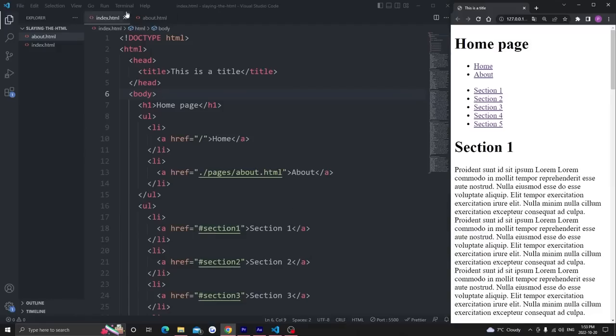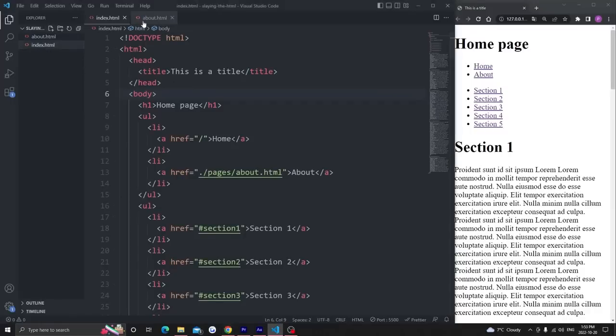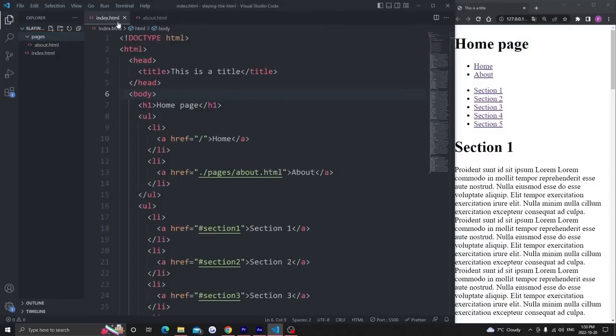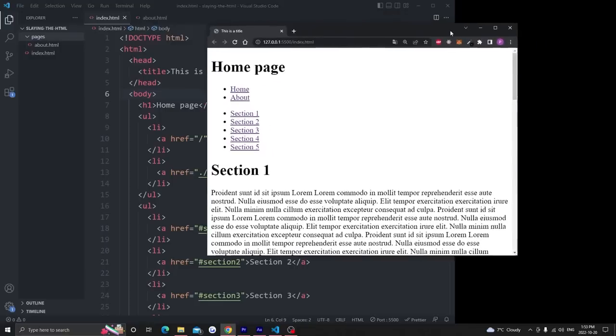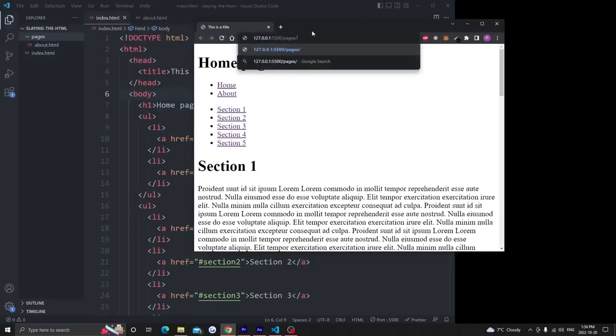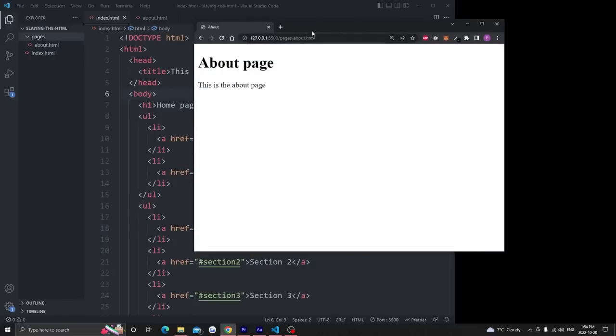Our about page is located in the root directory. If your website has a bunch of pages, this would clutter up your root directory. To solve this, you can place your pages inside their own folder. Create a new folder and call it whatever you want. I'm going to call it pages and move my about.html file inside it. Inside our live server, to navigate to our about page, we add the name of the directory we just created and follow it up with the name of the HTML file. So, pages/about.html.